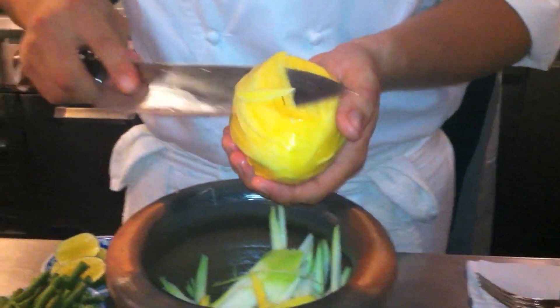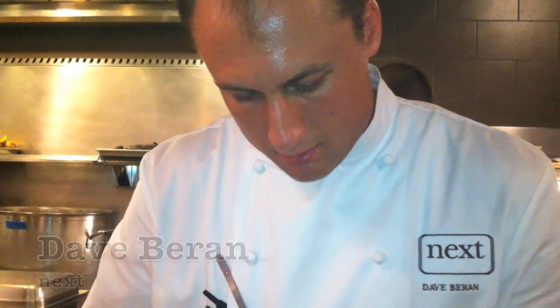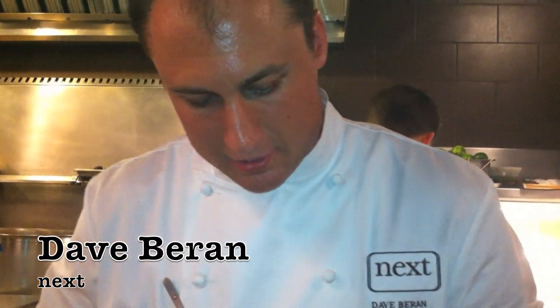Then we add mango fruit as well. That's a different preparation. Yeah, it brightens it up a little bit — lightens the flavor, the acidity, a different sweetness. We add some of the pulp sugar, so we cut out some of that and add another layer of flavor to it.